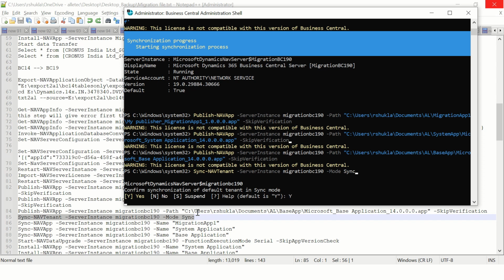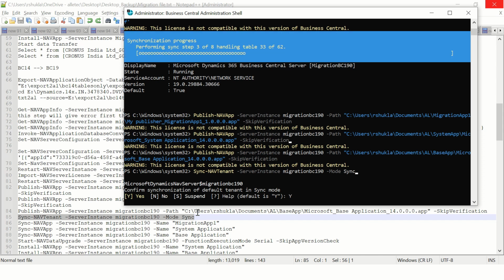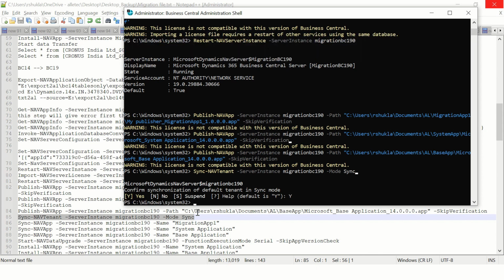So we are just taking one tenant as an example for now. All right, so that is done.